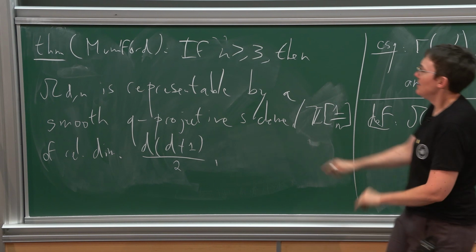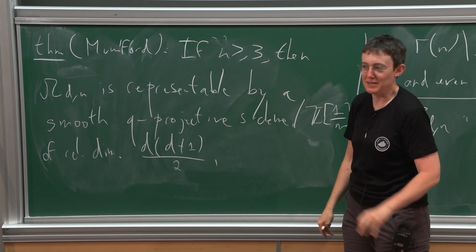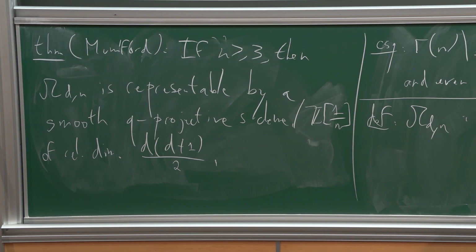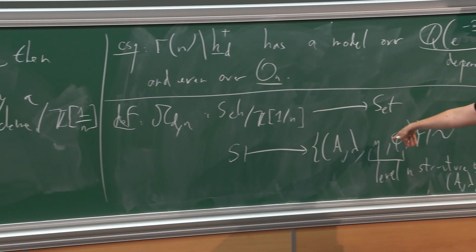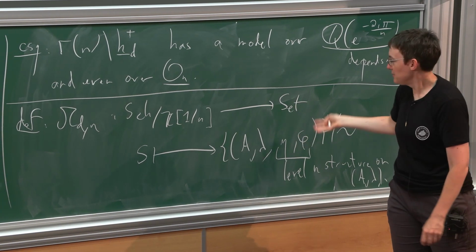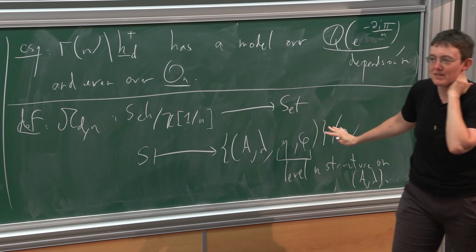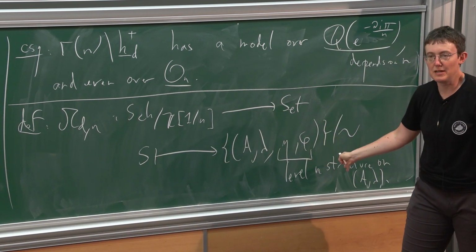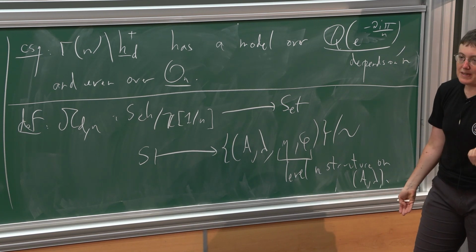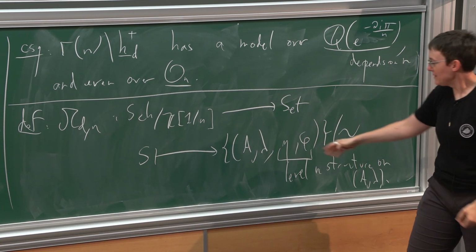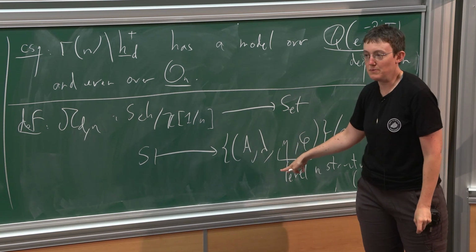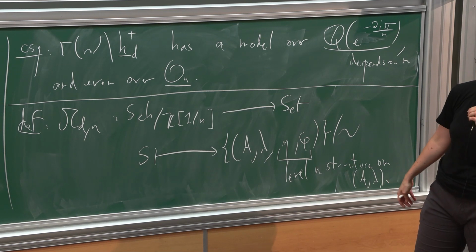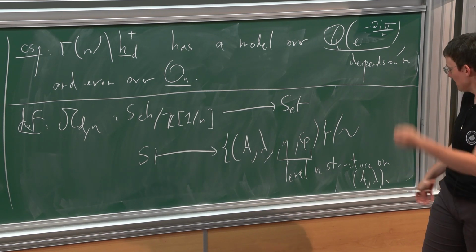Yeah, I forgot to say, why do I need to take n greater than or equal to 3? It's because I defined the moduli problem in a somewhat unnatural way. I took isomorphism classes here. Of course, the more natural way is to see it as a functor with values in groupoids, and to just send S to the groupoid of these things, where morphisms are isomorphisms. What happens if n is at least 3? It's a theorem of Serre that these things don't have non-trivial automorphisms. So then it doesn't really matter. Your groupoids are all actually equivalent to sets.